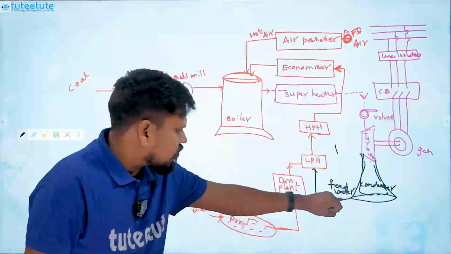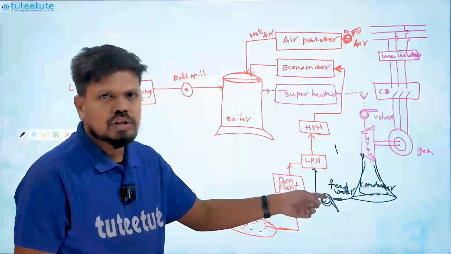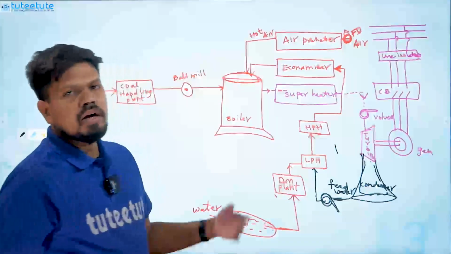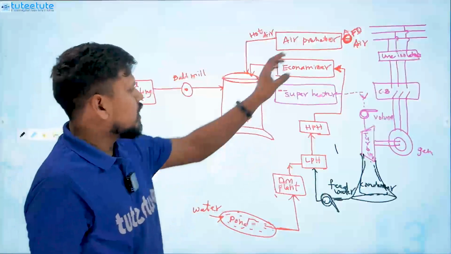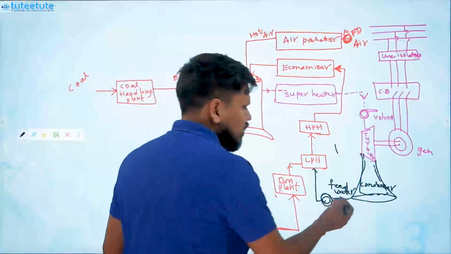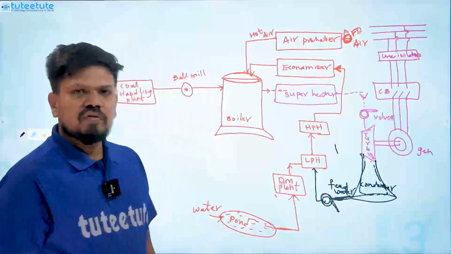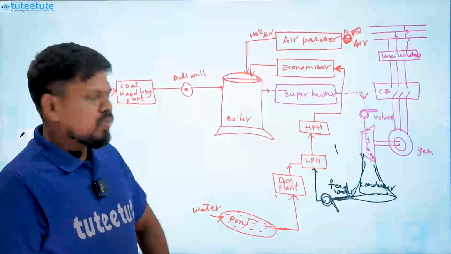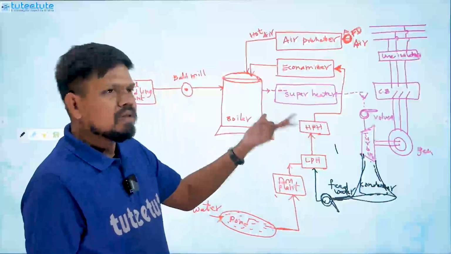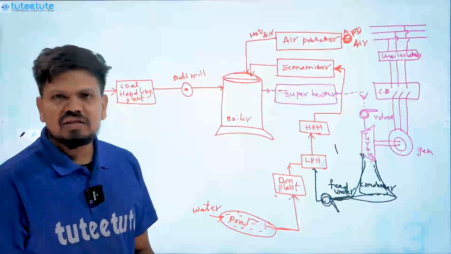So we have just taken one valve. How much water you need here, that much only we have to send, right? So we have taken one valve and are sending into the low pressure heater, and after that it can go to the high pressure heater. After that you can understand that. Anyway, all the water whatever you are sending, everything you cannot use here, right? So some of the water we have to look back. If we send the same water that is coming here, we are using the same water every time. That means we have to change that water also.